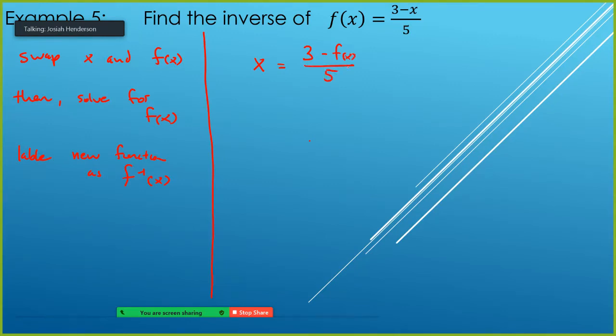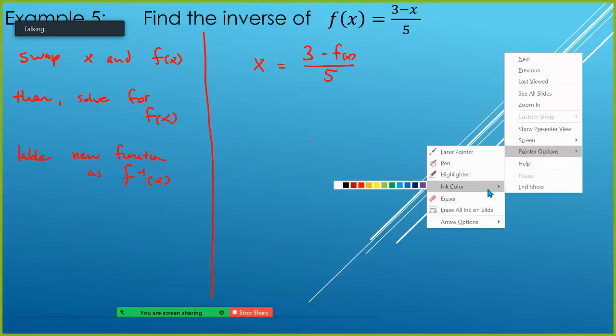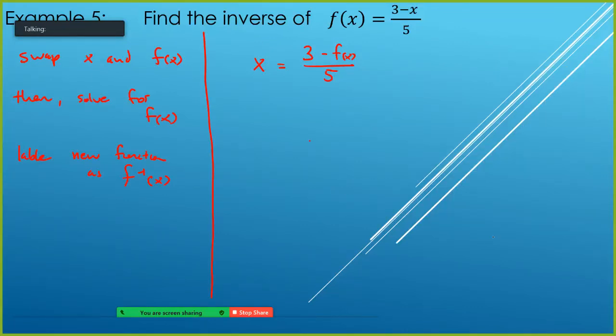Like so. Okay, now we want to undo all the stuff that's happening to f of x and get it alone. Now this is a tricky one. I wanted to give you a tricky one. Any thoughts on what we can do first here? We've got to undo the 3, and we've got to undo that division of 5. What would be best? Any ideas? Any thoughts? Maybe since it's like a division, you could multiply 5 on both sides. Totally. Anaya, thank you so much.